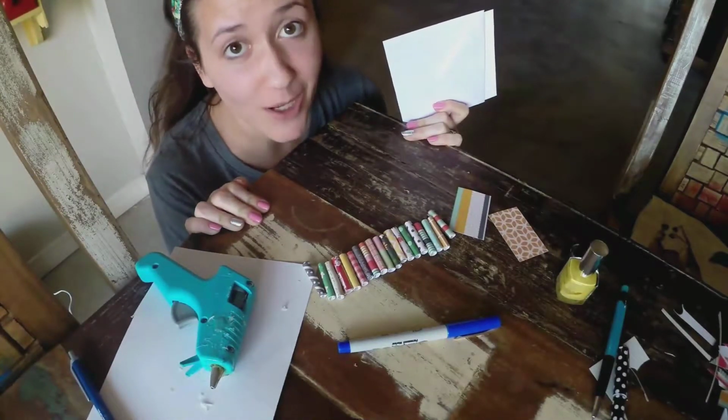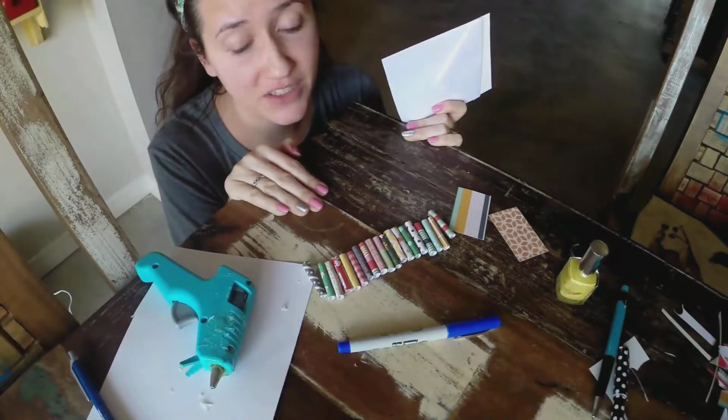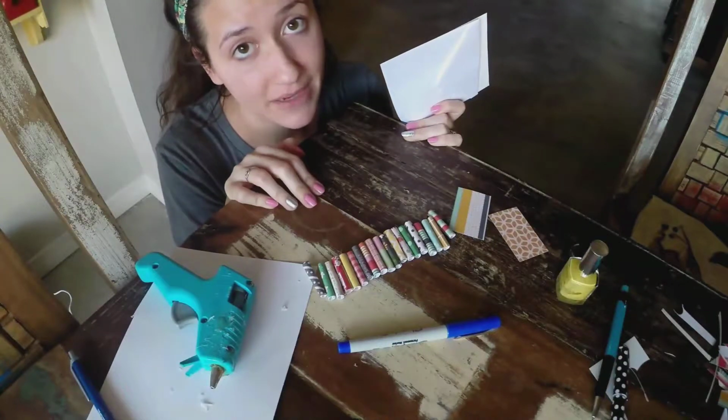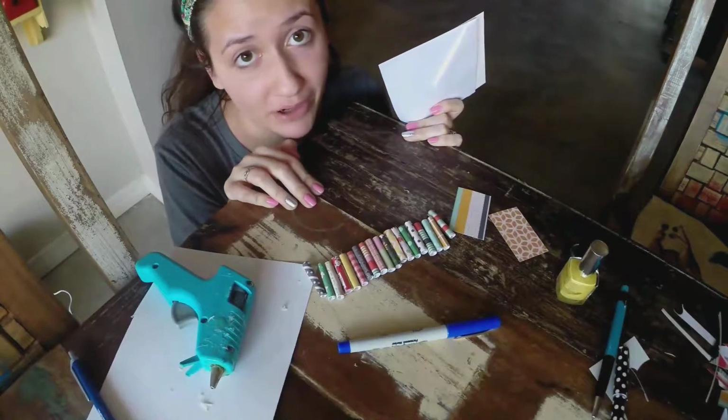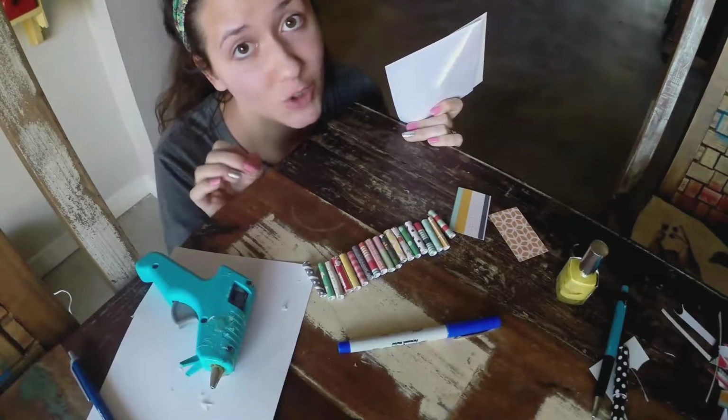Today I'm not bringing you something makeup, because I'm about this deep in birthday things. My husband's birthday is tomorrow, so I thought I would show y'all a card that I was making that's really fun and really easy to make at home with random paper that you have around the house. So I'm going to stand up and show you the steps for this card that's super cool.